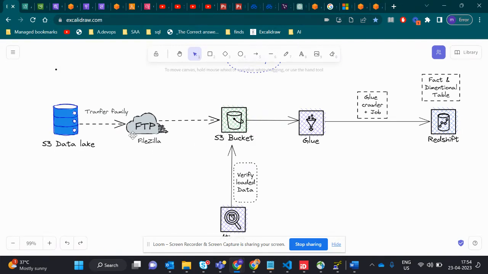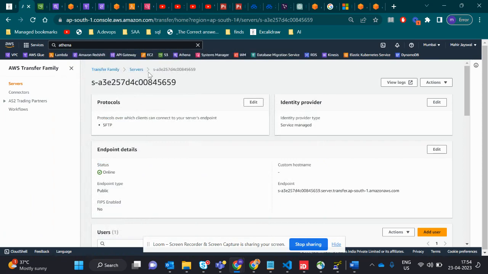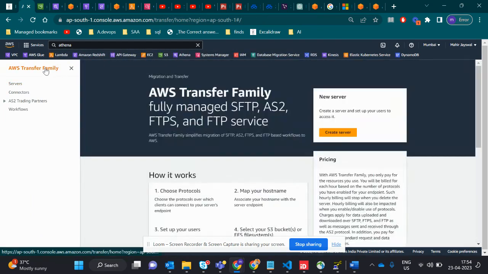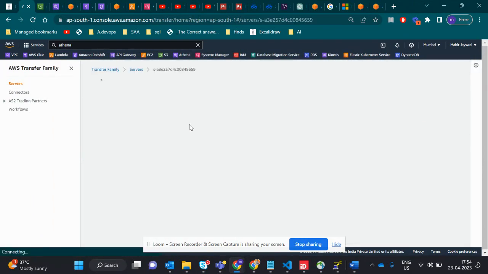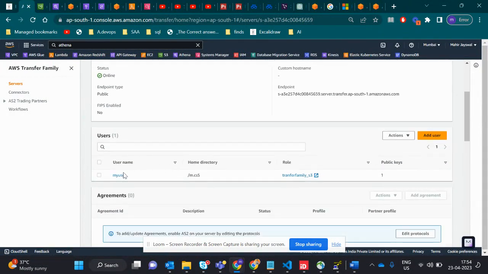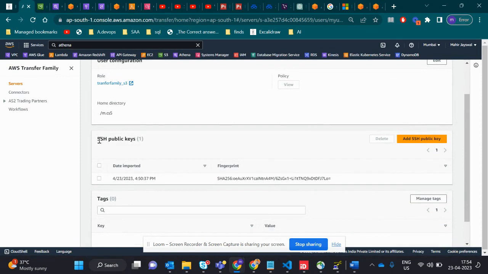Now I'll show you the Transfer Family and FileZilla. This is the Transfer Family, and here I created one server, and in the server I took the SFTP protocol. Here we have to add the user, so I added the user, and this is an SSH public key.